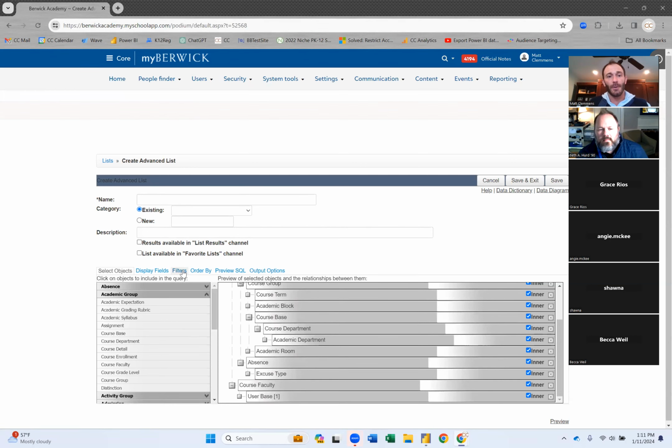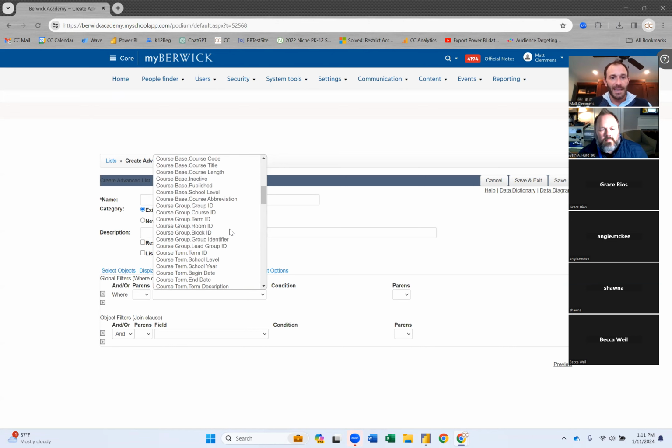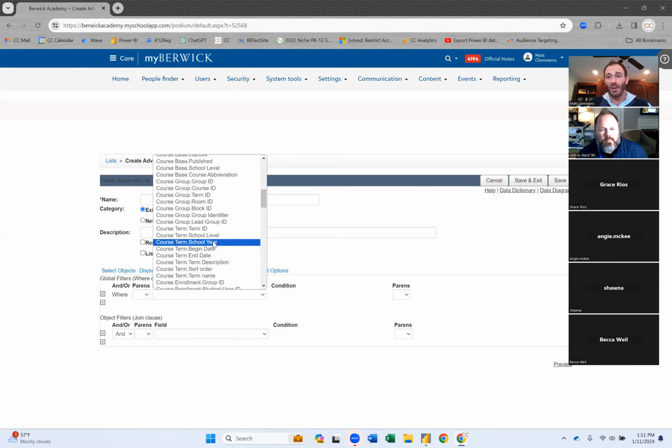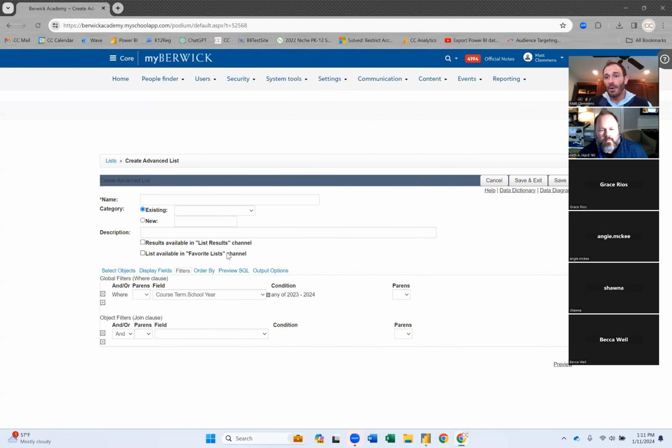So next thing I'm going to do is build out my filter that says just a couple things where I'm going to start by saying I'm just concerned with attendance info for the current year. So we'll grab the school year. I'll say 23-24. And then also, if I want to know a student's grade level, that user register entry, it's that piece within core where you can expand it and it shows year by year, grade by grade, the student's progression through the school. So if I leave it as is now, I'll get 13 rows for a lot of these students who started at Berwick in kindergarten and left in 12th grade. I'm going to isolate it so that I'm just pulling their current grade or their grade for the 23-24 year.